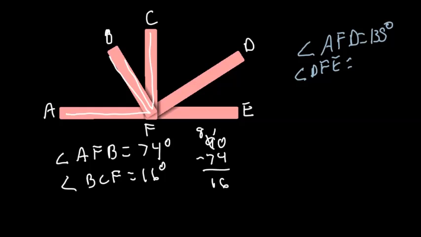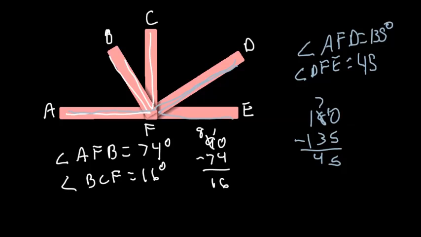Alright, now in blue we're given angle AFD, so this one in blue is 135 degrees, and we want to find angle DFE, so that angle. So those are supplementary, so they add up to 180, so we take 180 and we subtract 135 from it, and we get 45 degrees. So angle DFE is 45 degrees. And again, they're adjacent because they share the side DF. So anytime you find two angles that share a side, they are adjacent.